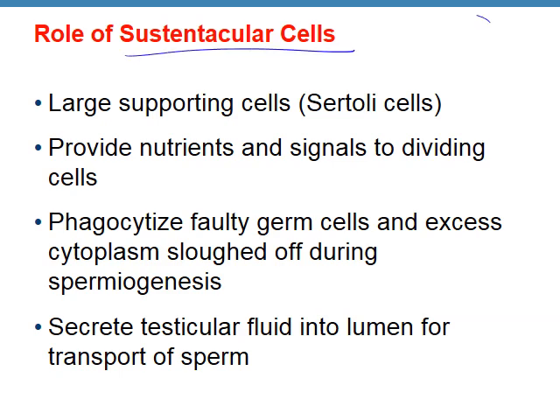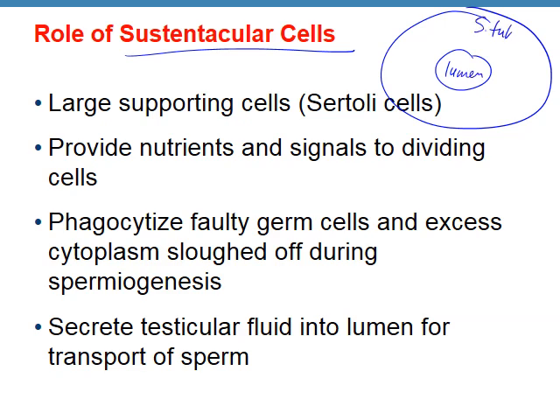Sustenacular cell, what is it? We saw our ring, our lumen. Here's our lumen. This is our seminiferous tubule. And we saw this yellow stuff in a previous slide. That is the sustenacular cell. I have another picture coming up. Remember, we have the tails, the sperm tails that were in the lumen.